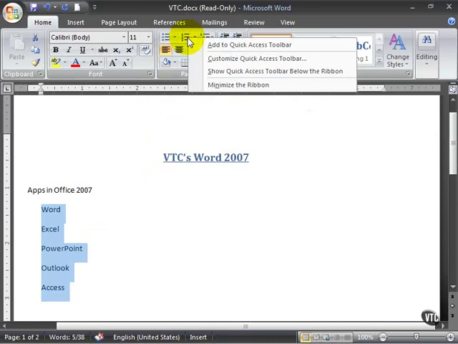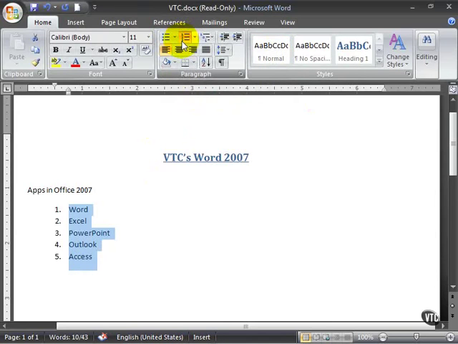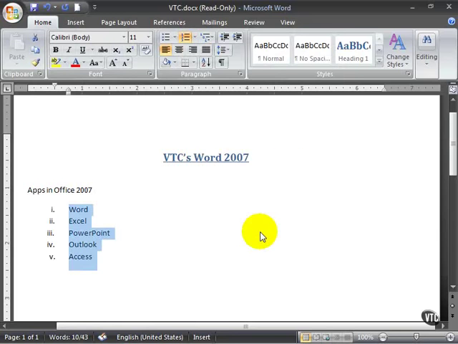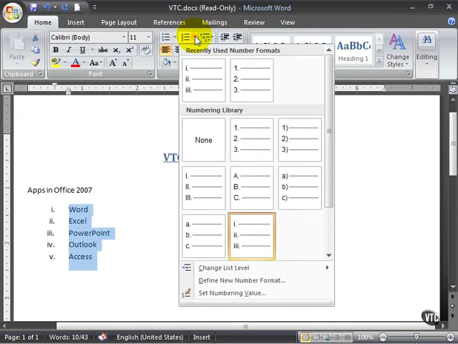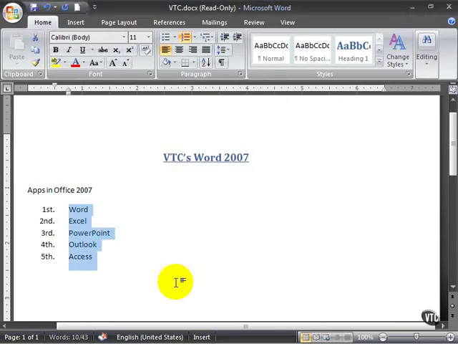Same thing with numbering. Numbering is going to work like this. Oops, I right-clicked accidentally. Here we go. A click, and it converts that list to numbered text, as you can see. And of course, you have a number library similar to what you have with the bullet library. So if you want to change your numbering to look like that, or ABCs, or Roman numerals, then go right ahead. And like when you create your bulleted list, you can define new number formats as you please. So none, 1, 2, 3, Roman numerals there. Here's something interesting. I think that's called ordinals, first, second, third, and then OK.